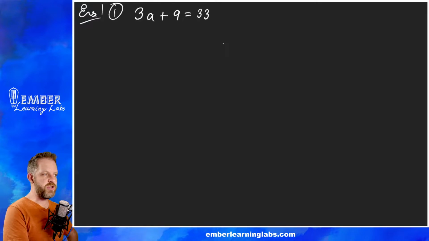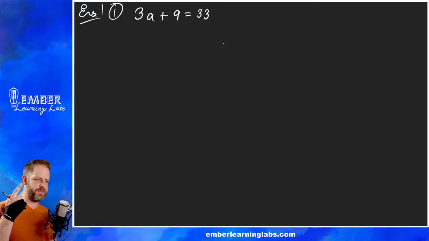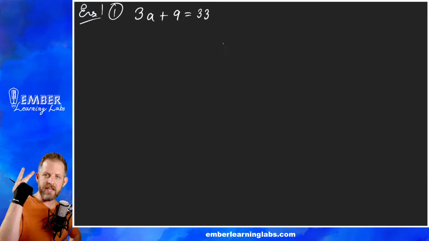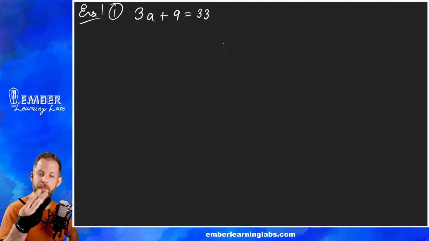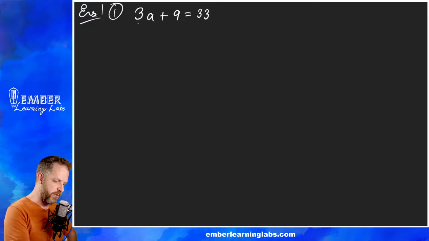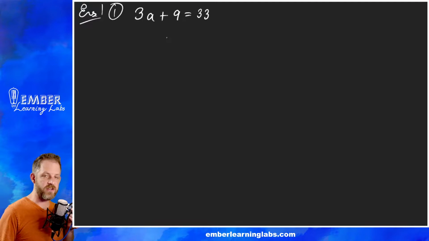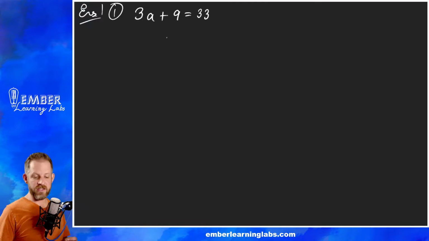All right, so we got two things attached to the variable this time. So we're going to follow the same steps. There's still not any cleanup. We are going to have one example that has that cleanup step later, but we're going to look at what's attached, how is it attached, and we're going to do the opposite to get rid of it, right? So we've got a 3 attached and a 9 attached. So 3 is attached through multiplication, and the 9 is attached through addition. You can technically get rid of either one first, but it's easier on a problem like this if we get rid of the addition and subtraction first. We deal with less weird fractions that way.